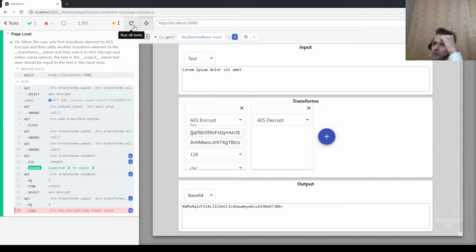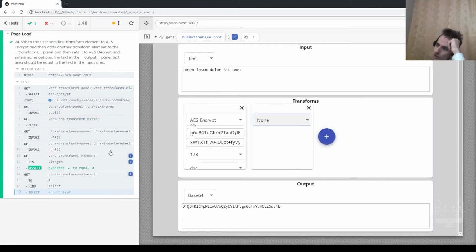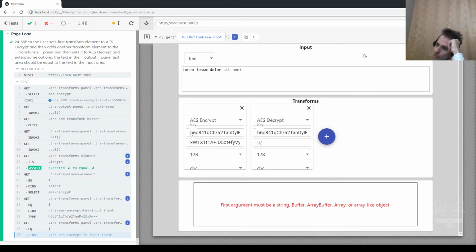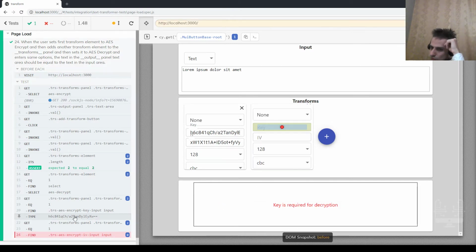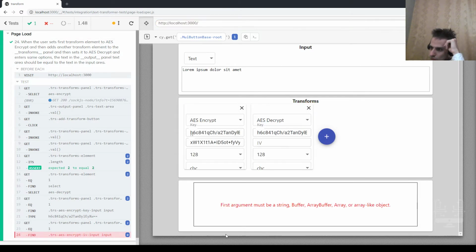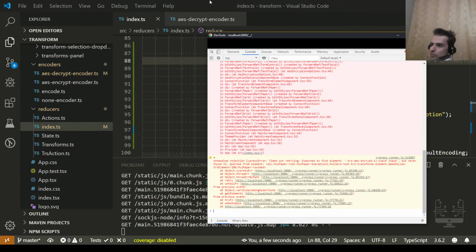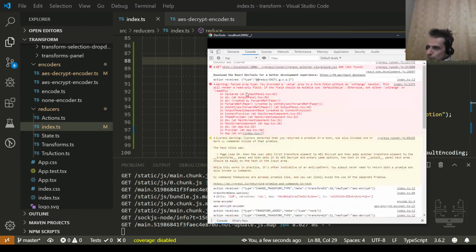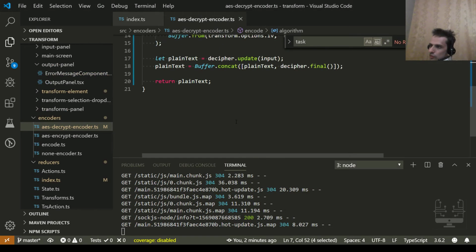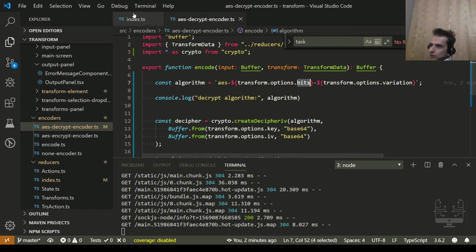Again, I'm not sure why this happens. I hope this happens only in the test. Okay, now IV is empty. Why is IV empty though? There are warnings related to uncontrolled component which I need to check.